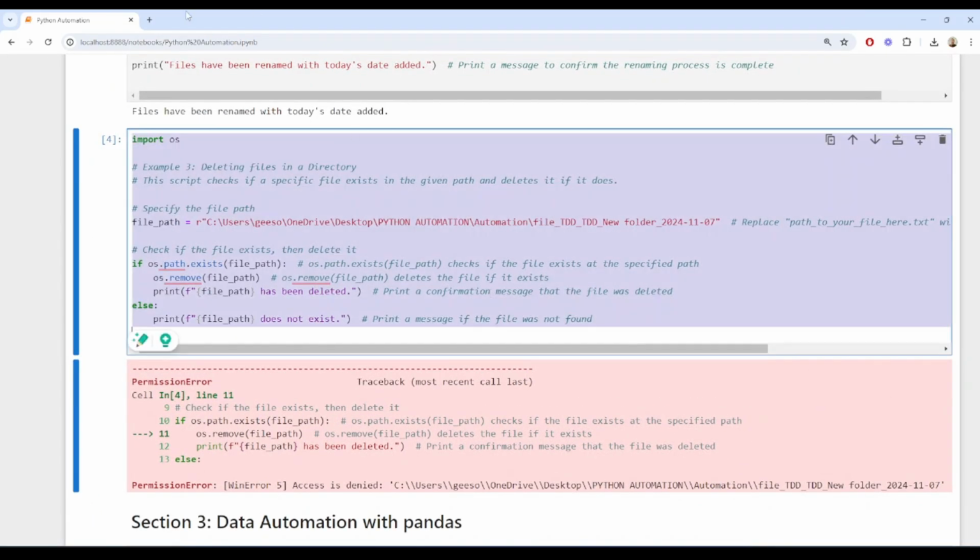I don't have administrator rights, which is strange because it's my own personal laptop. Although I've done a little bit of research, and it says that if I do install the file or download it as a .py, I will then be able to right click and run as administrator.